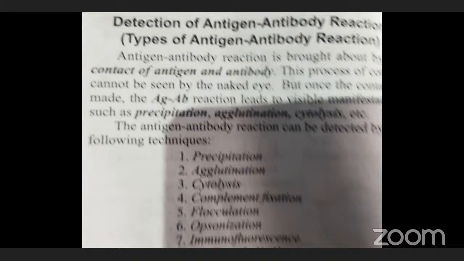When RBCs are lysed, the cytolysis is called hemolysis. RBCs contain hemoglobin, so in hemolysis only the RBC is lysed. When a bacterial cell is lysed, that is called bacteriolysis. When a cell is lysed, that is called cytolysis, which is caused by complement fixation between the antibody and cell-bound antigens. Clear? This level is enough.